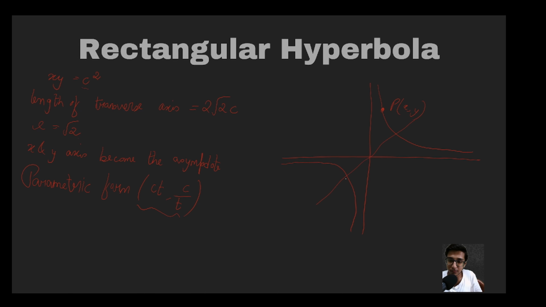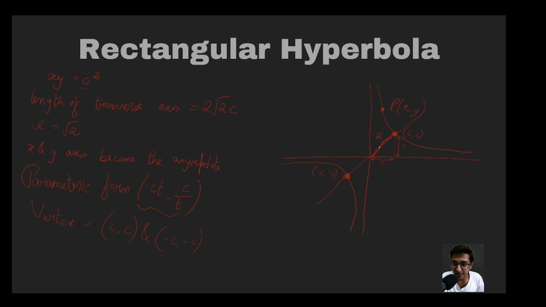From here to here. Let's say if you were to calculate how I came up to this, of course, since we are saying that the length is 2 root 2 c, that means this length here would have been root 2 c. That means this distance here is c, and this distance here is also c. That means the vertex is c comma c, and here the vertex would become minus c comma minus c. So I hope you are understanding this thing. Vertex is c comma c and minus c comma minus c.